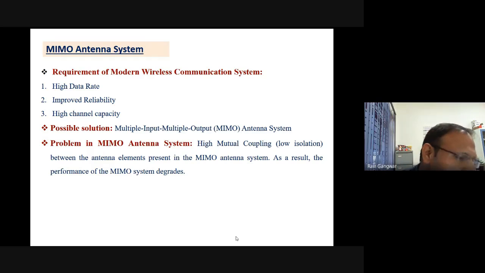When we make the system compact, what will happen? The separation between the antenna elements is going to be reduced. Due to this reduction in separation, the mutual coupling between the antenna elements is going to be exponentially high. And due to this mutual coupling, the diversity performance, or the performance of the MIMO antenna system, is going to be drastically reduced. So that is a major challenge in the case of MIMO antenna systems. How are we able to design this compact system while also maintaining a good mutual coupling level, so that the antenna system can survive in practical scenarios?